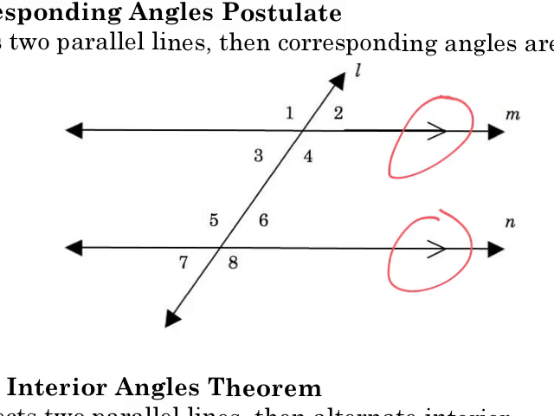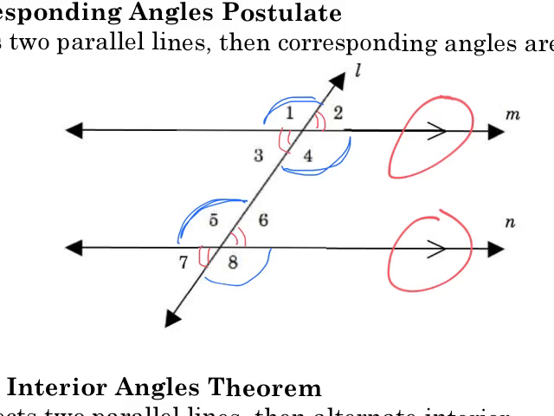So let's just do a little bit here. We know that corresponding angles are congruent, right? So we know that angle 1 and angle 5 are the same. And we also know that vertical angles are congruent, so we could say that 1 and 4 are the same. And we also know that 4 and 8 are the same. So we're going to get these 4 angles are all going to be exactly the same. And then we know that, again, corresponding are congruent. So 2 and 6 are going to be congruent. 2 and 3 are going to be congruent because they're vertical. 3 and 7 are going to be congruent because they're corresponding. And so you have these 4 now that are congruent as well.